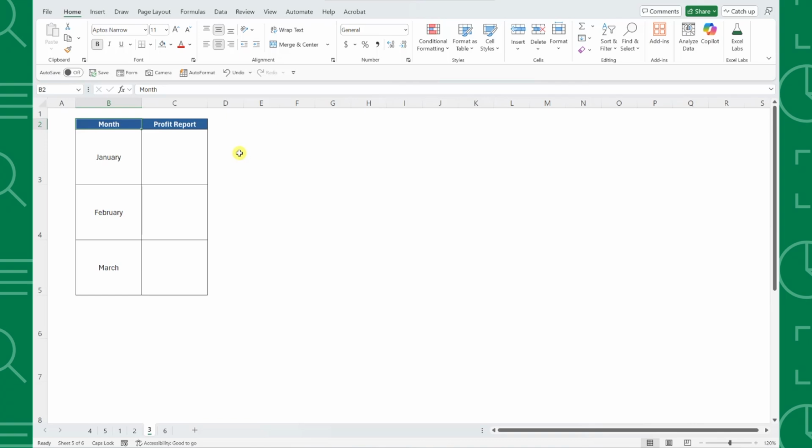For example, here we have our profit report summary tab for Q1, and we want to link each month's profit report PDF in the summary table so that anyone viewing the sheet can quickly view each month's profit report. Rather than linking each report with hyperlinks, we can insert PDF buttons.